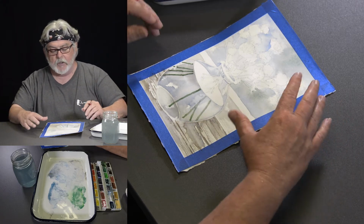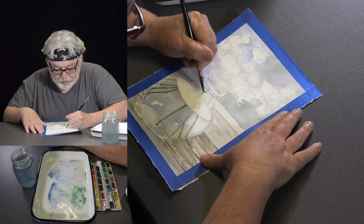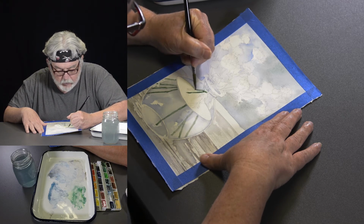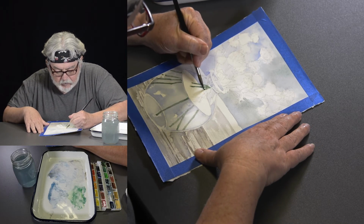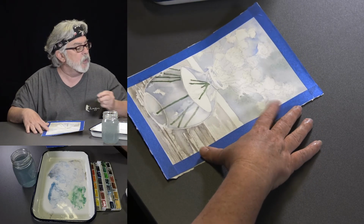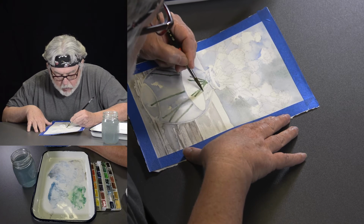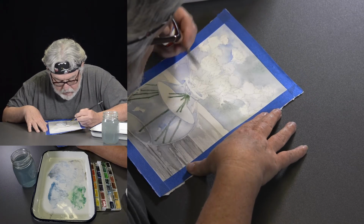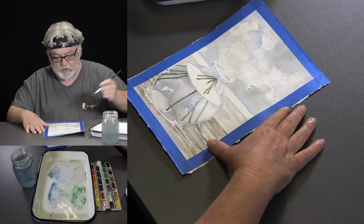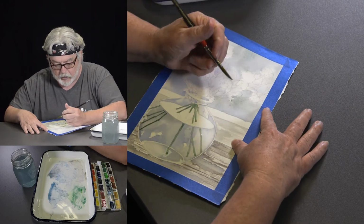So anyway, I love it as this occurs. I'm just going to go ahead now and paint in the top surface where the stems are going into the water. Honestly, I'm not that worried about detail. It's a bunch of stems in a vase here. As they get to the hole there, they all start to cram together, so it's not that big a deal. I've applied those, and while that is drying, I'm just keeping an eye on it. When it gets almost dry, I'll probably add a little more color to them.